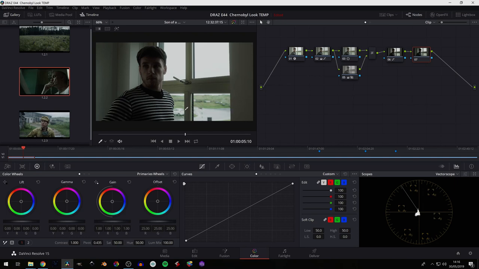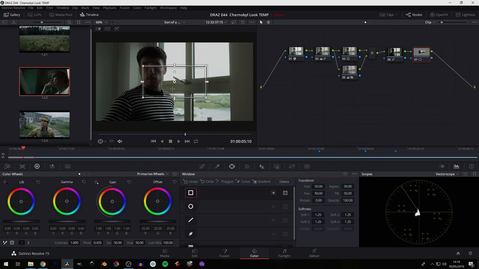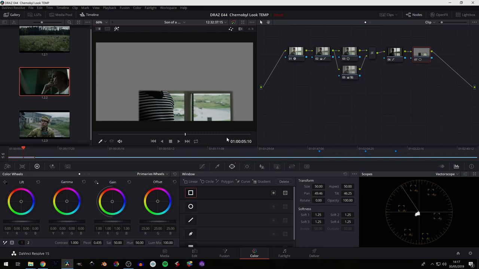So to do that, we'll come in, and first of all, this is a very monochromatic shot. There's not a whole lot of various colors going on, especially after we've desaturated the way we did. We're very monochrome here. So to help with separating the shades of green, we'll do a power window and we'll just place it over here, like that. Now we're working in just this area of the image, and we can highlight that.